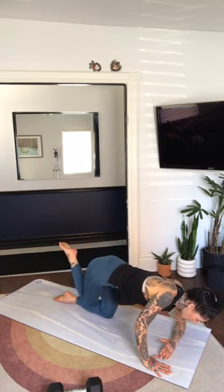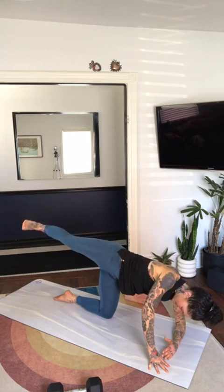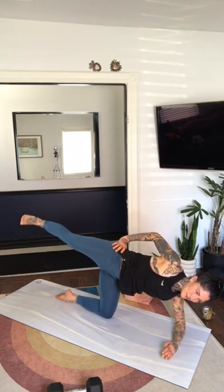Last one. Hold the leg out long, flex your foot just for fun, lift and lower. The pinky side of your foot up towards the ceiling. If you want extra core challenge, I don't know, try lifting the left hand too. Woo! If that feels nice, just keep it down, up, down.